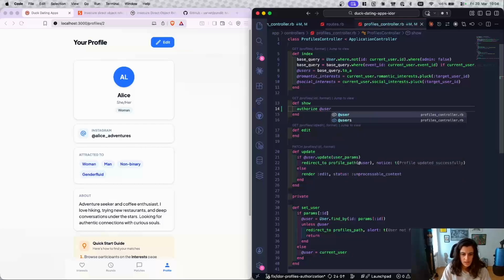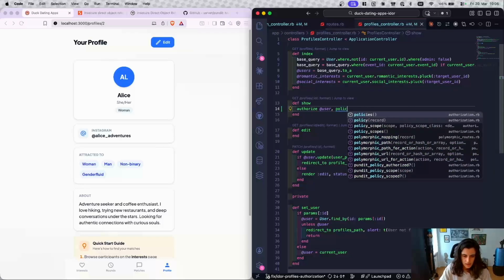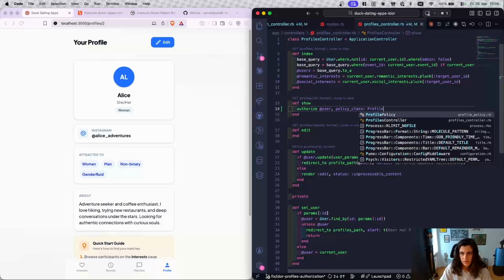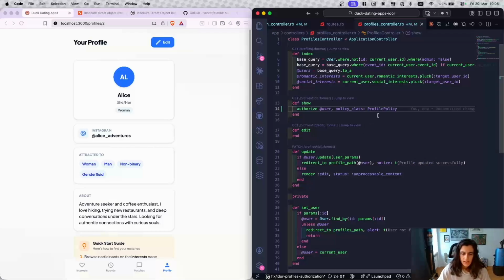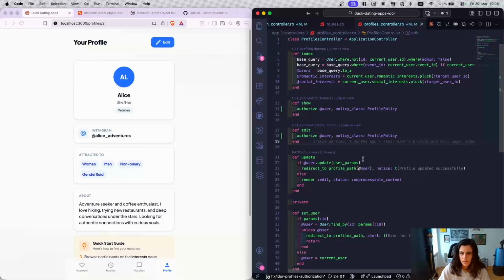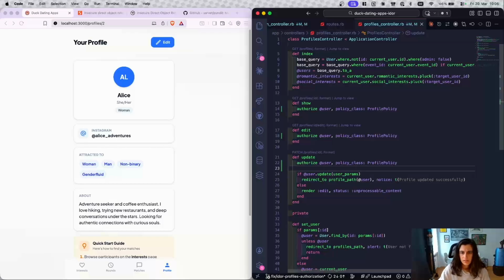So this is basically what we're gonna pass. And the policy class is gonna be the profile policy, right? So we're gonna do the same for the edit, and we're gonna do the same for the update, right?